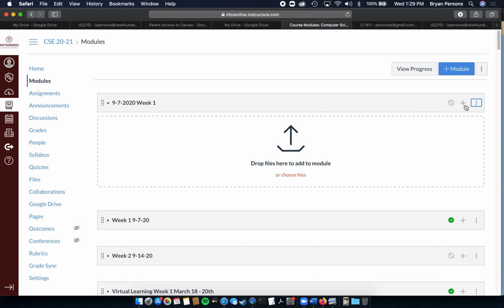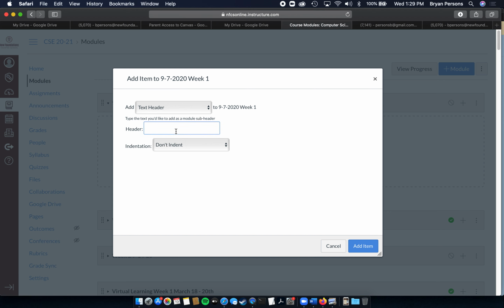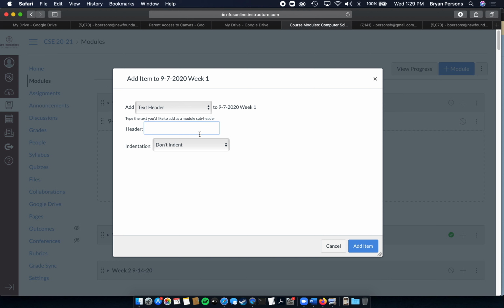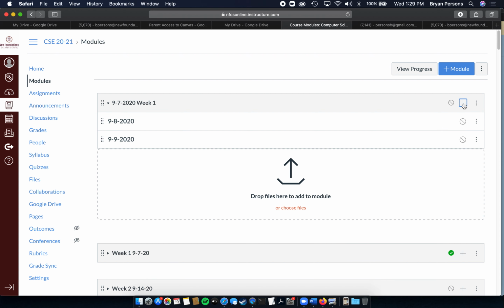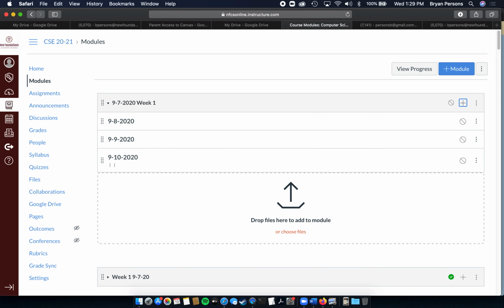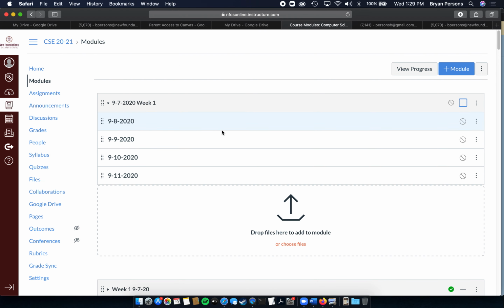All right, so next thing is I'm going to show you 2 different methods on organization. So the first one is text header. Text header is super simple and easy. It's essentially like a line of text that separates each day. You'll notice that I skipped 9/7. We don't teach on 9/7, so therefore you don't need it for this first week. And then my last day, which is 9/11. Okay, so that's one way of organizing your information.